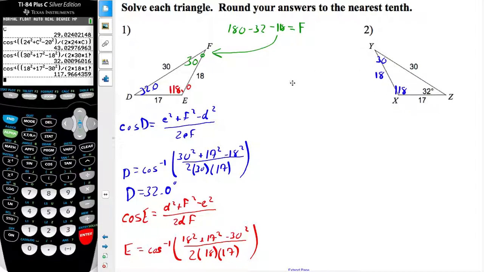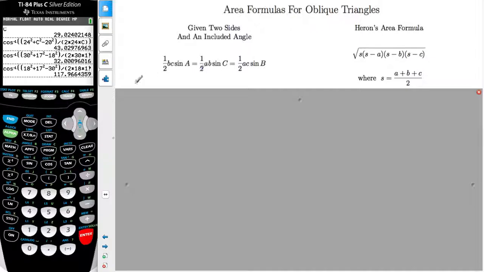So same triangle. All right, now the last thing about law of cosines is the area. The area for a triangle, you probably remember, is 1/2 base times height. But what if we don't know the height? Well, we have to use trig to find out the height. It's a whole big mess. So instead, we have these two formulas to help us out. If we're given two sides and an angle, we can do 1/2 BC times sine of A, or 1/2 AB times sine of C. Notice this is all side, angle, side. And if we have side, side, side, we can use Heron's formula.